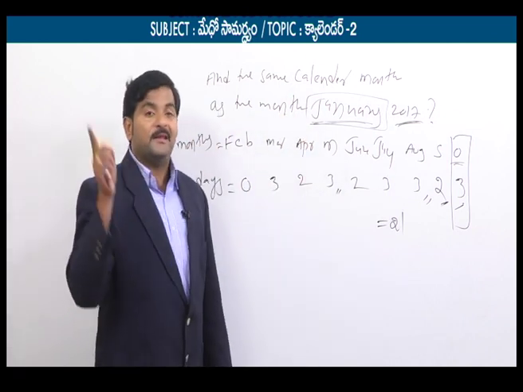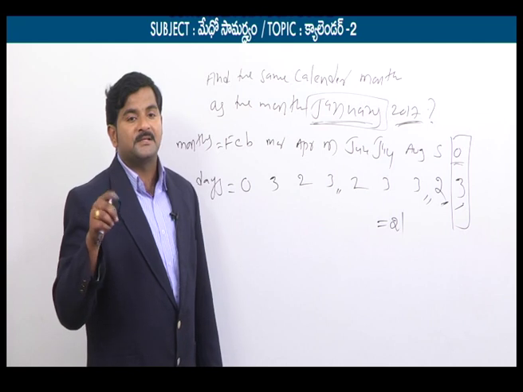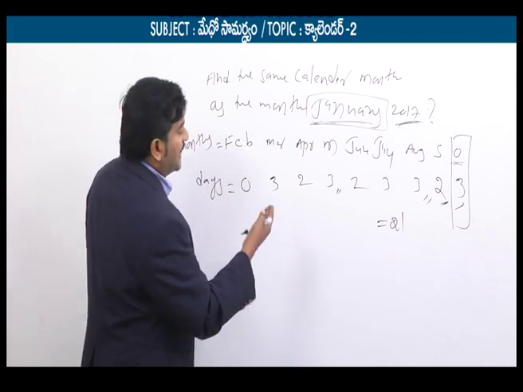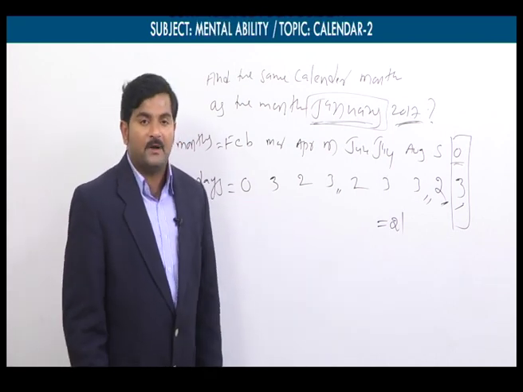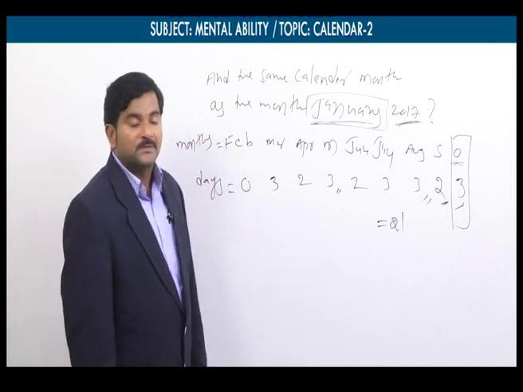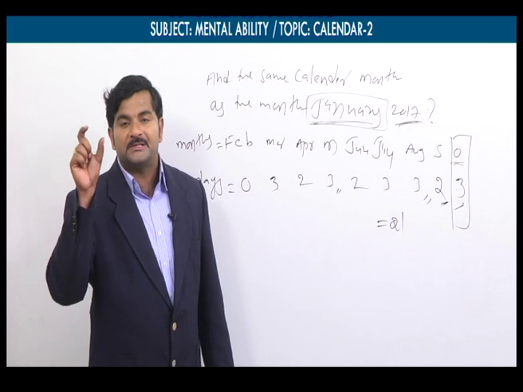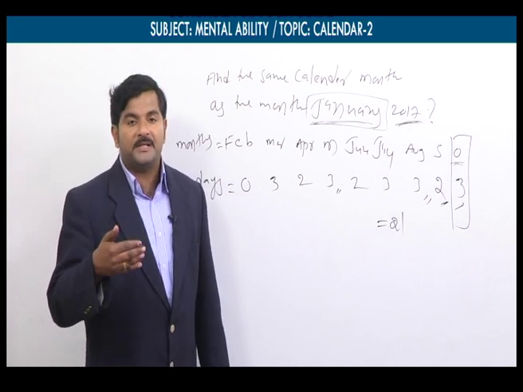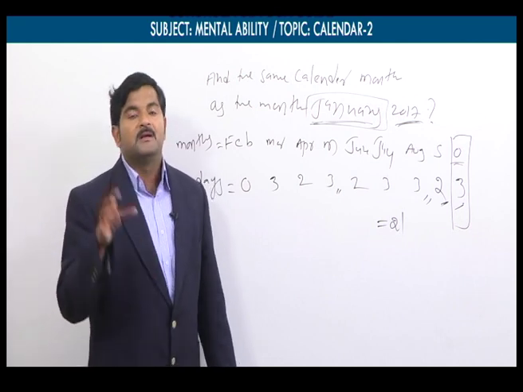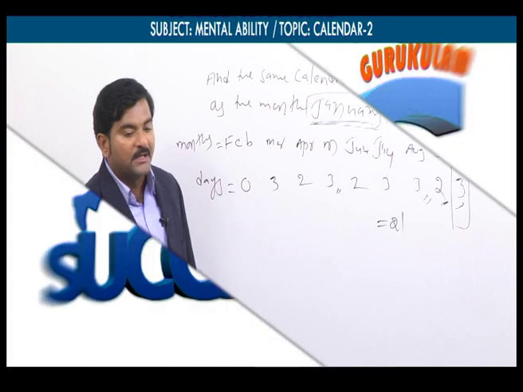Whereas same calendar year means you are having two flexibilities. Type 1 is there, type 2 is there. Type 1 means adding plus 6 plus 8 plus 20, adding plus 6 plus 11 plus 28. Whereas type 2 depends on the number of odd days. So these are the very important concepts from a calendar point of view. Type 1, as we discussed in session 1, is where one date is given and by using the formula, date plus number of years plus number of leap years plus month code plus century code whole by 7, we find the day for the given date. That is type 1.